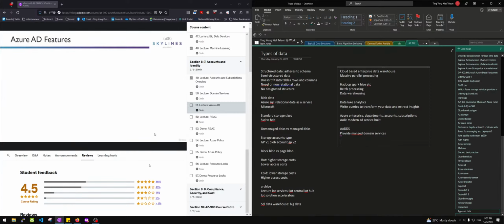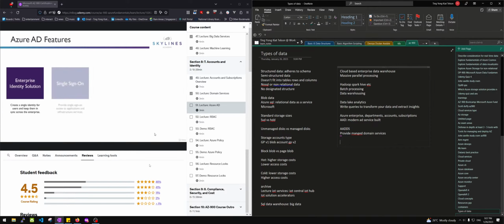In fact, if we look at the Azure AD features in a little bit more detail, aside from being that enterprise identity solution, that single identity to keep users and groups and everything all in sync across your enterprise, that's point number one. Adding single sign-on provides the ability to have single sign-on to apps and services. We don't have to go sign on again and again every time we want to access something. If there's applications we access, we've been given permissions to access them. We've already signed in when we logged in with our laptop, and maybe we used some kind of Face ID and other authentication on top of just a password. That's kind of there for you.